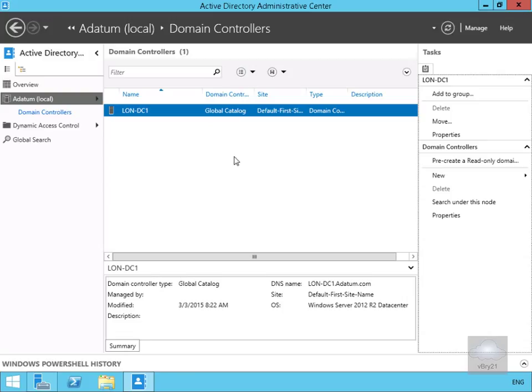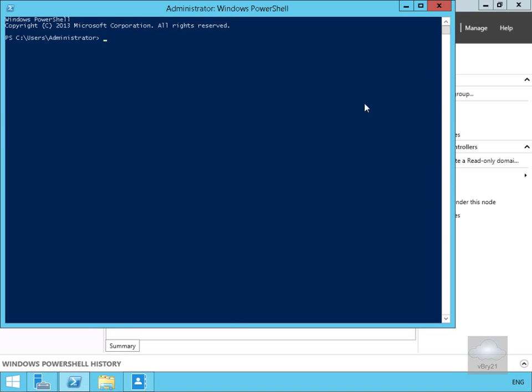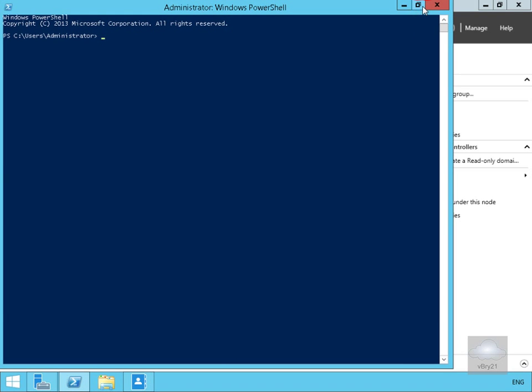The next thing we're going to do is launch Windows PowerShell. First thing we need to do is have a look at our domain controller cloning exclude application list, to verify that any critical applications in our production environment can actually be used on the domain controller. So we'll issue the command that will allow us to do that, and the command is Get-ADDCCloningExcludedApplicationList, and hit return.